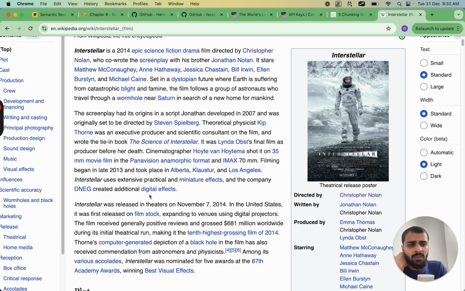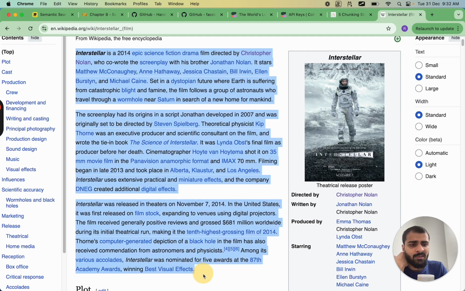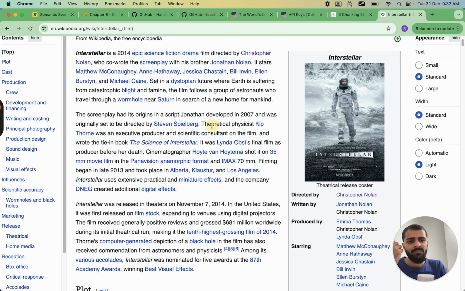How can you represent all these 3 different things in one vector? If you represent all of this in one vector, it means that essentially you are compressing the information, right? That one vector now has information about the introduction, about how the movie was shot, and about the awards the film won. So that's like putting too much pressure on one single vector, and unless the dimension of the vector space is very large, it is not able to capture all of this information.